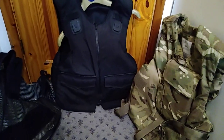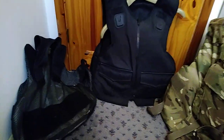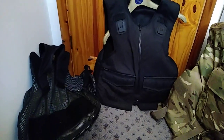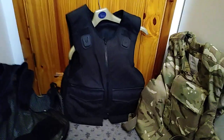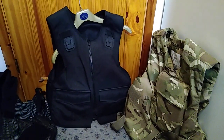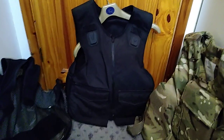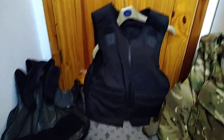Look at what you need in a vest for your own personal use, if you're wearing it for private security or home protection. Figure out what you think you'd need and then get something in that budget range. There's no point having a gigantic vest you're never going to want to wear, just as there's no point having a vest that doesn't cover any of the threats you think you might face. Because if you've only got a stab-resistant vest, and you're expecting to be shot at by at least a handgun, that vest's not going to do you any good.